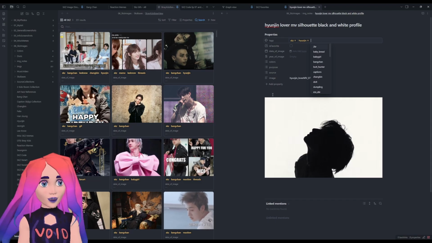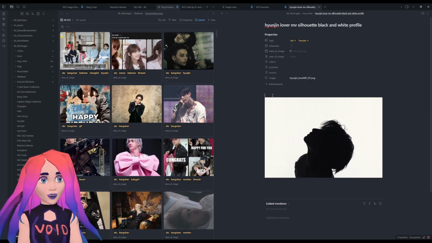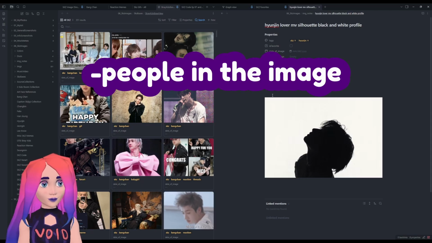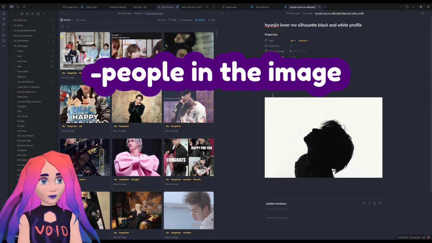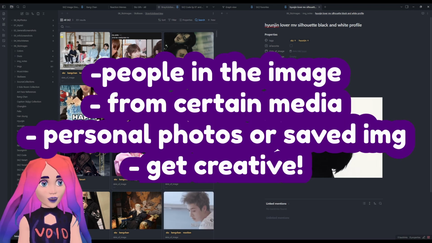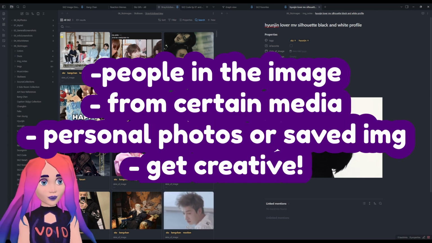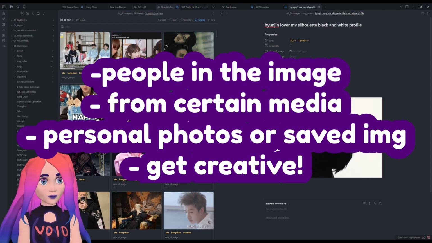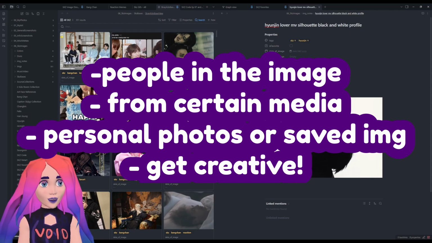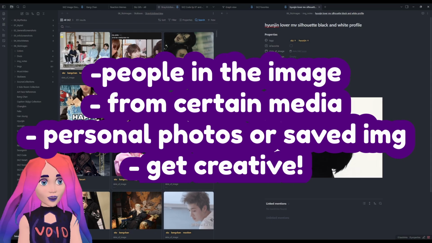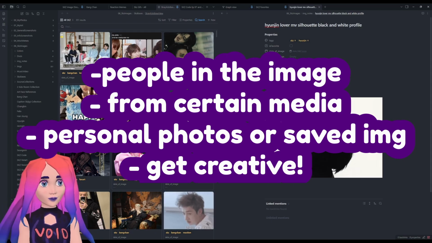So if you're designing your own set of tags that you want to use, identifying people who are in them, if they're images of a certain type of media, like a movie or game, or if it's a photograph that you took, that may be something you tag, or you may use a different property. Start to think about at the very core level, what kinds of images are you going to have in your database, and how are you going to want to group them later? So we'll get back to that.